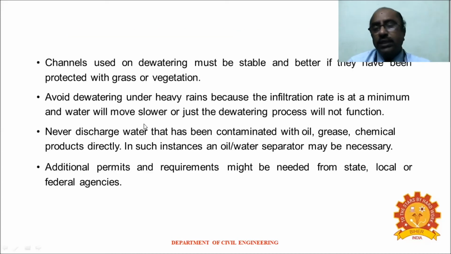So we should be very cautious during the dewatering process about whether any subsidence is occurring or not. Sometimes channels used for dewatering must be stable, otherwise they may also collapse. And whenever there is heavy rain, we have to avoid dewatering because the infiltration rate is at a minimum and water will move slower. So we have to avoid dewatering during that time.